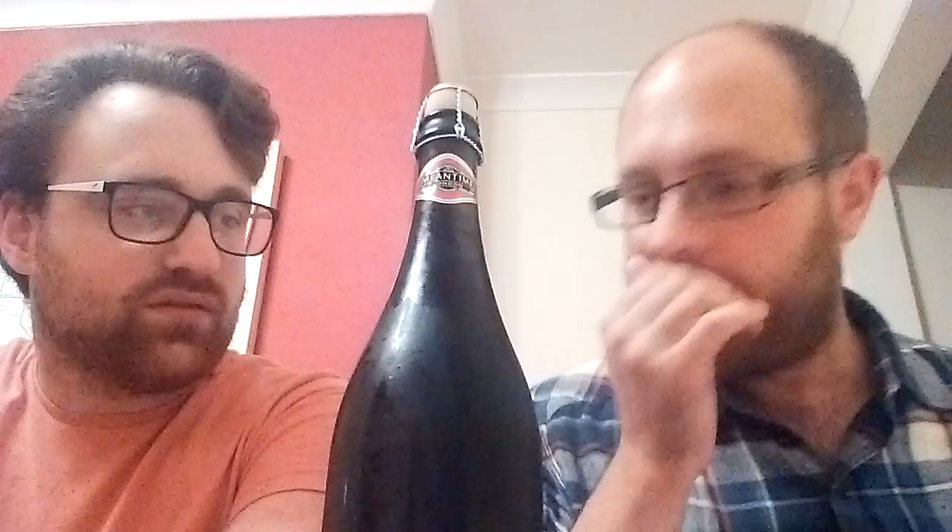Look at the cork — it's got a cork. My first beer with a cork. Why'd you put a cork in a beer? I have no idea. I think it's just showing off, really. I've had Meantime's London IPA, which strikes me as quite American. This is the London Porter, and this is the only bottle they sell it in.